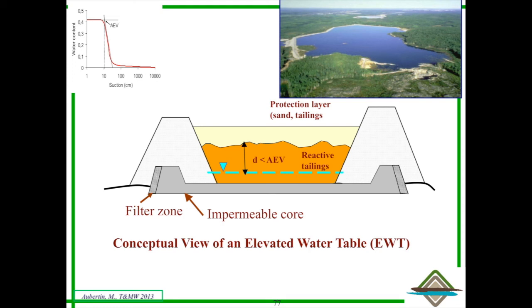Another aspect that we've been working on is kind of a replacement for water covers. We're not too keen on using water covers in our part of the world, considering the climatic conditions and the challenges in the long term. If you have to maintain dikes, for instance, this is one site in Abitibi where this is an artificial lake and all the tailings are underwater. It can be very efficient in preventing oxidation. But at the same time, it means that you have to deal with the lake forever. So instead of using submerged tailings, we have been working on the elevated water table concept where the water level is lowered to a position where all the tailings are maintained saturated by capillary rise. But none of it or very little of it would be on the surface.